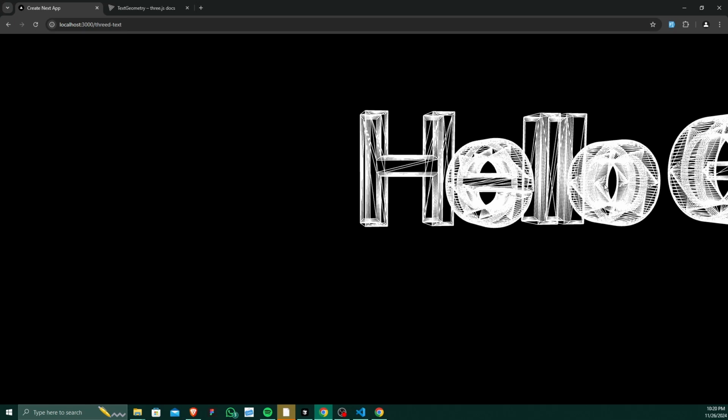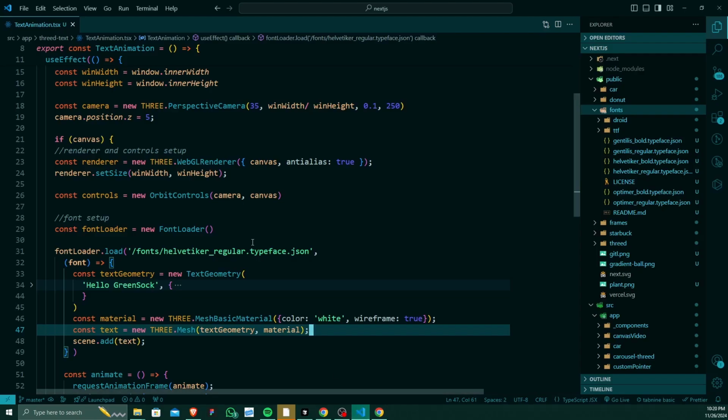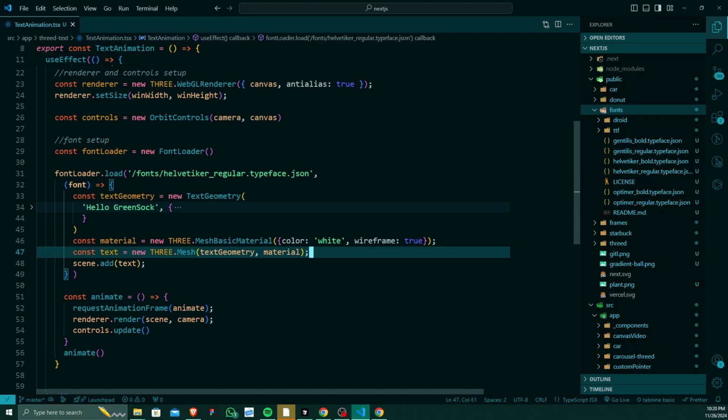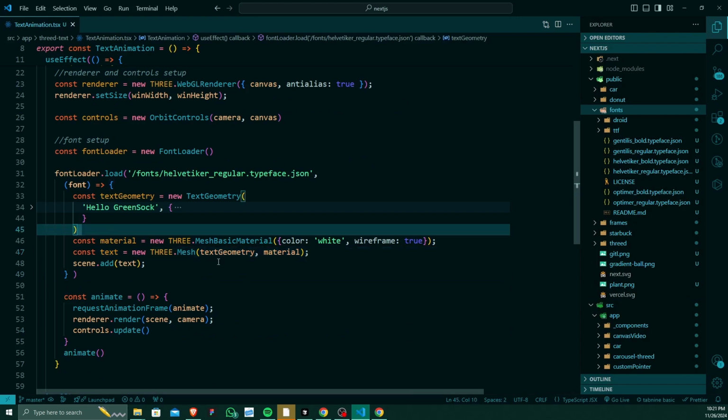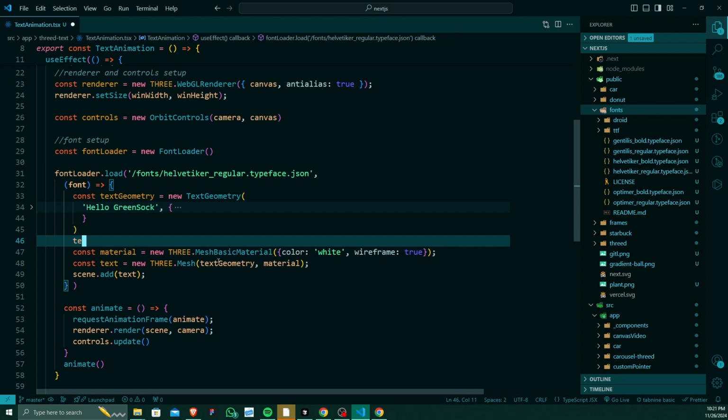And as you can see, this text is not centered in our canvas. To center this text, it is really simple. To center this text geometry, you can call textGeometry.center.